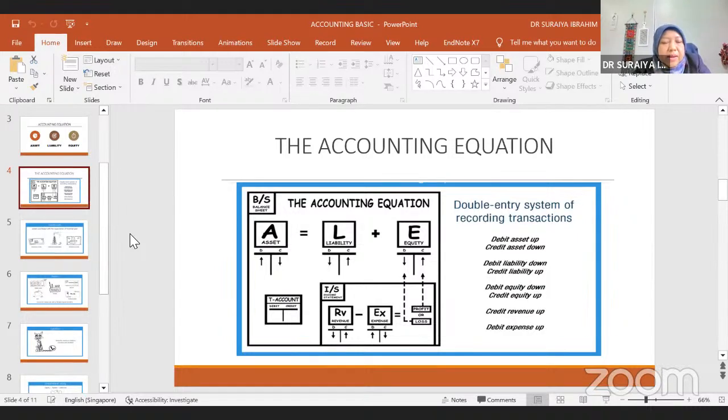This is very basic and we can relate it to the debit and credit system as basic recording of accounting transactions, because debit and credit transactions can increase or decrease the balances. But before you make T accounts or a double entry system, you actually have to look at an overview of the accounting equation first before it comes to debit and credit transactions. Because here, the preparer and also the management can easily detect which one is lower, which one is decreasing or increasing, in terms of this form.